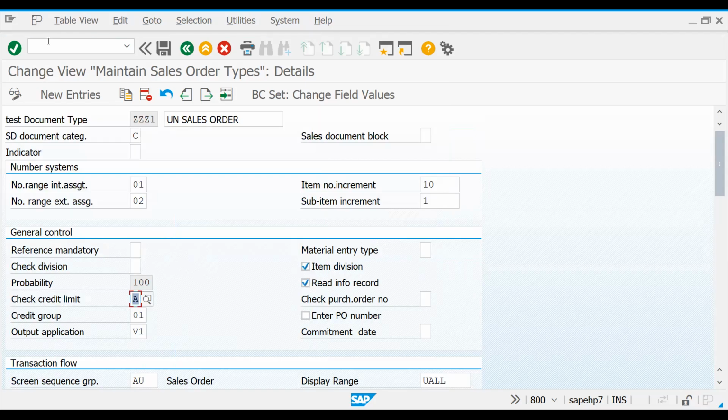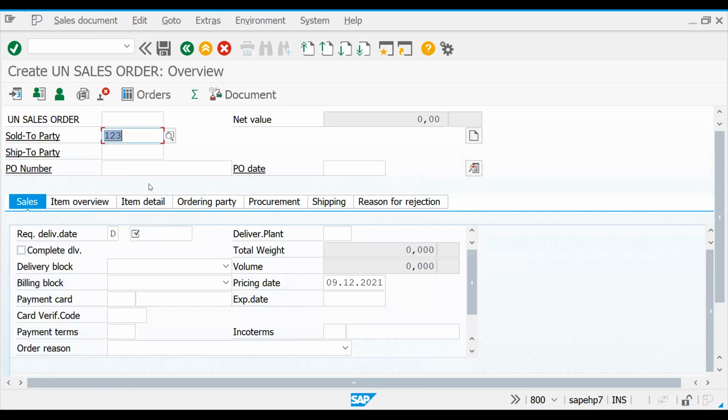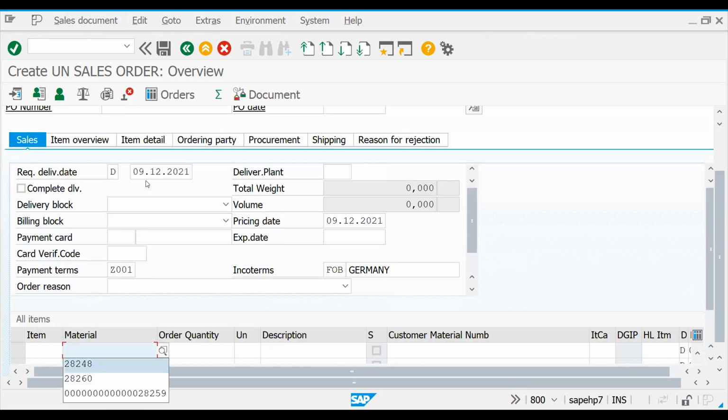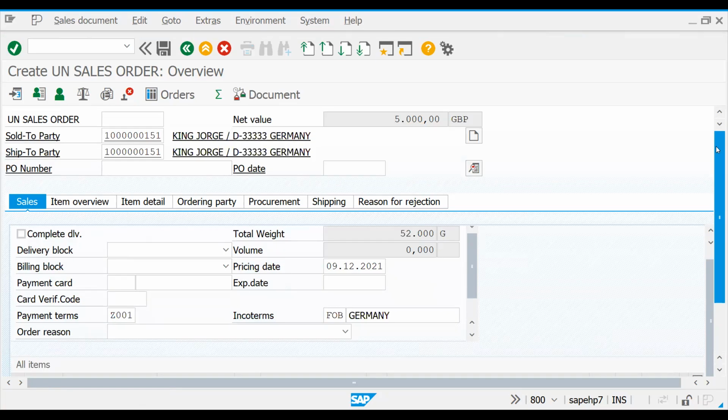Now let's try to create a sales order with more value. So almost 2500 is utilized, right? Whether the system gives a warning message or not, we will see now. Let's try to put some 50 quantity. What is the total?